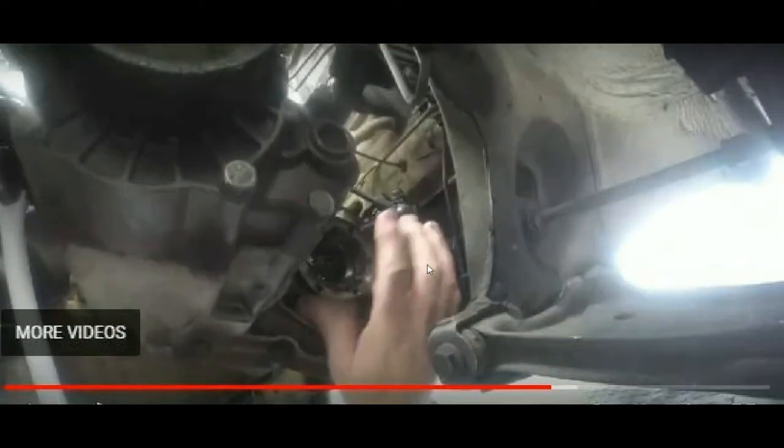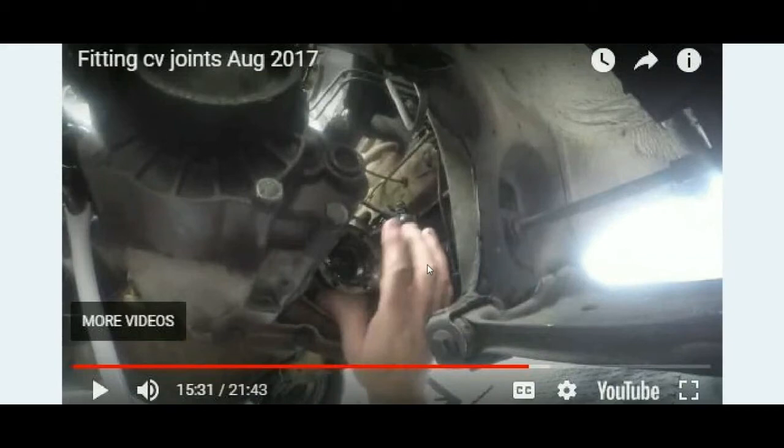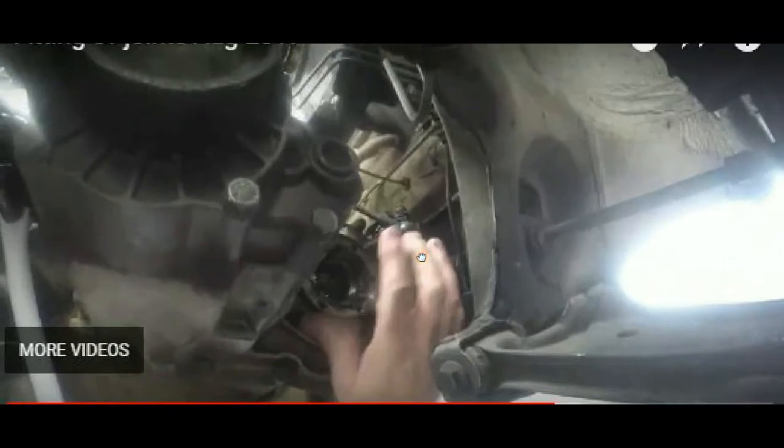I will also be showing you how to fit the shaft to this particular vehicle. It is a Golf 1.4, a Volkswagen City Golf — a very popular car here in Cape Town, South Africa. It is especially popular amongst the younger crowd, because it is pretty easy to maintain, cheap to maintain, light on fuel, and the parts are freely available.